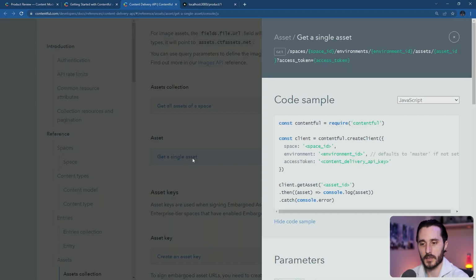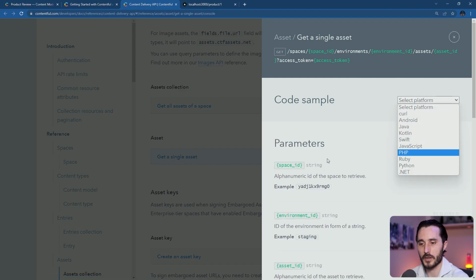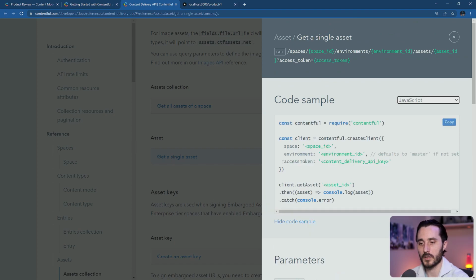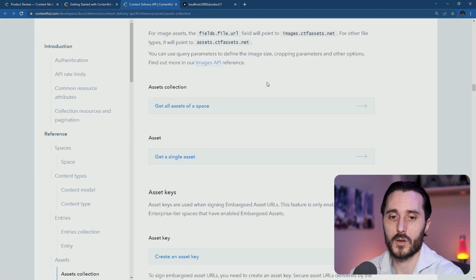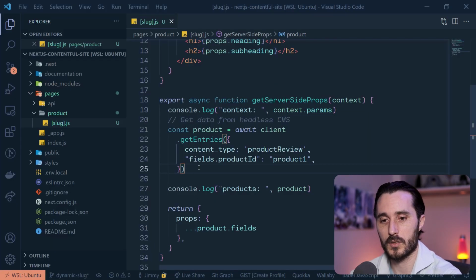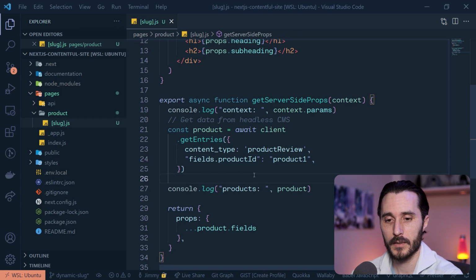But if you look up this get single asset type, you can select your platform for generic stuff. You can see all the parameters that you can pass. So you might want to just dig through here and see what are some common things to pass to it. But this is the way that I do it. So if you just want to follow along here, you can just stick to this format. You will still get an array back, but that's also the way they do it with GraphQL with their API.